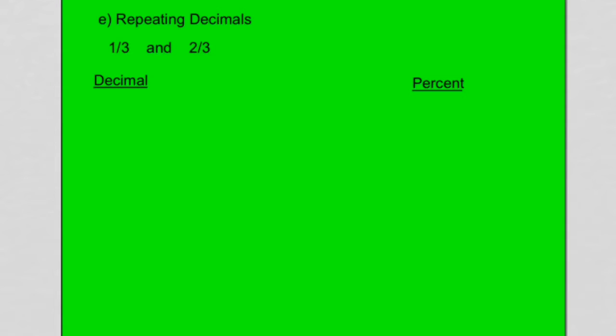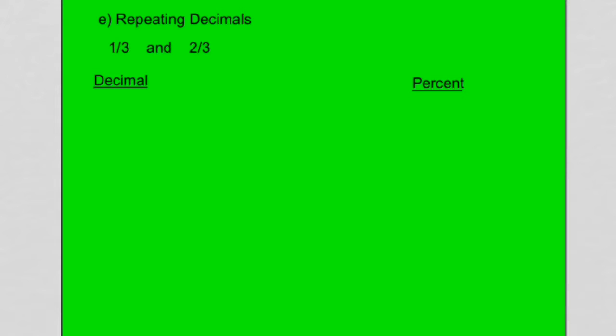I'm going to do part 2 of the video on taking fractions and making them decimals and percents, reviewing the notes and examples we did this week. So the next thing I want to look at are repeating decimals. Now, this is something you would have done in grade 7. I'm not going to spend a lot of time on the whys in grade 8.